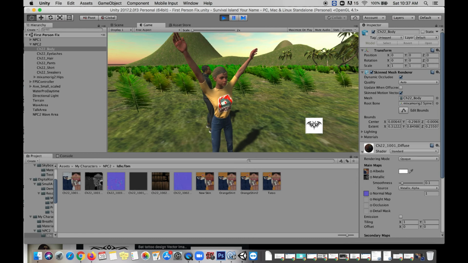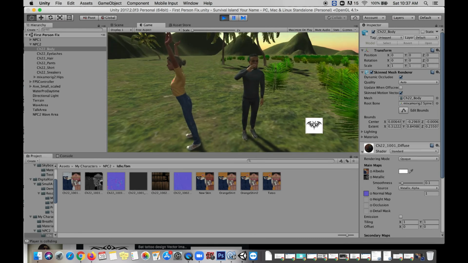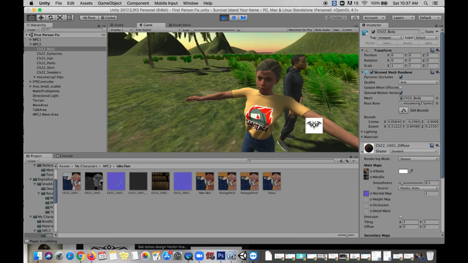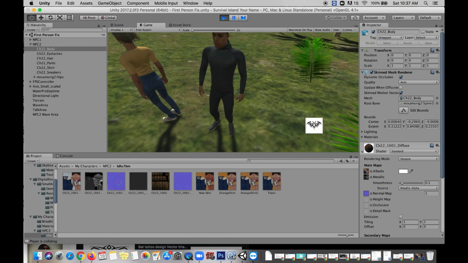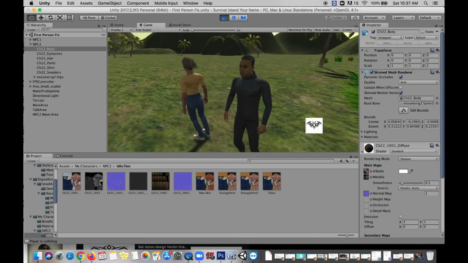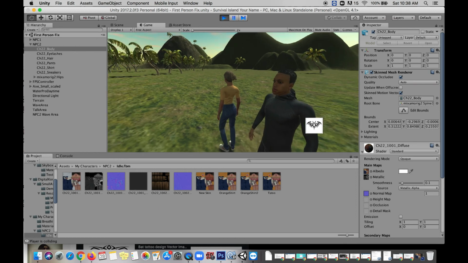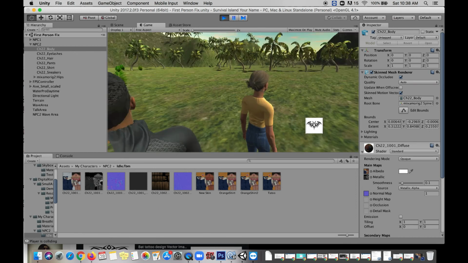And you could really take these characters and evolve them into something completely different. Just like our girl over here, this guy, we could put a logo on the hoodie, we could change his shoes, we could have him wearing gloves or change his hairstyle. There's a lot of stuff that we could do.